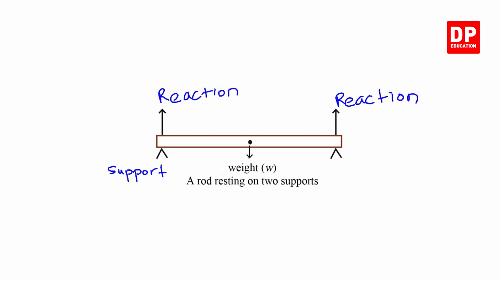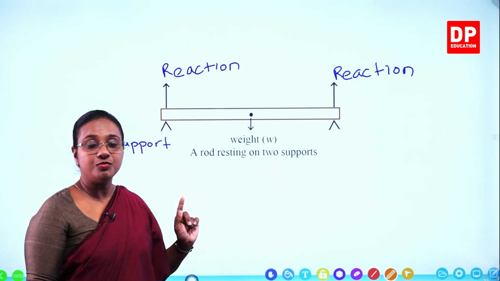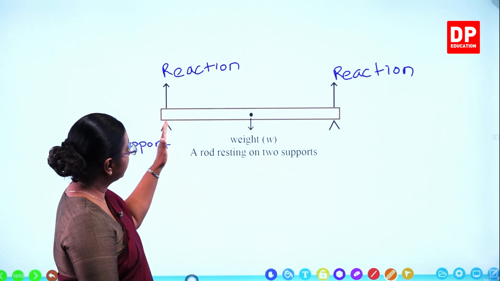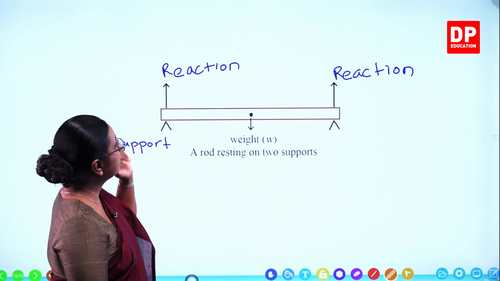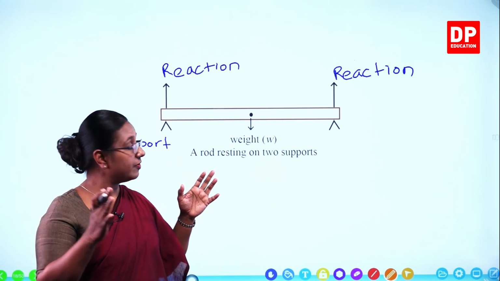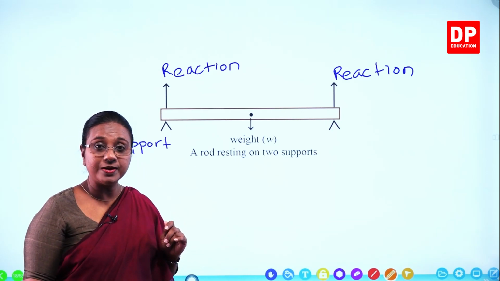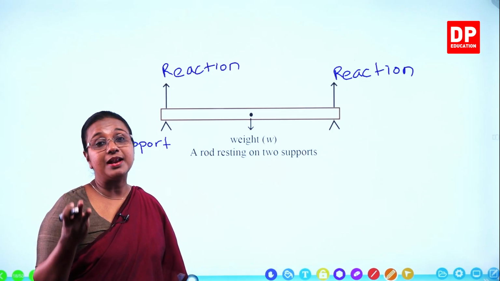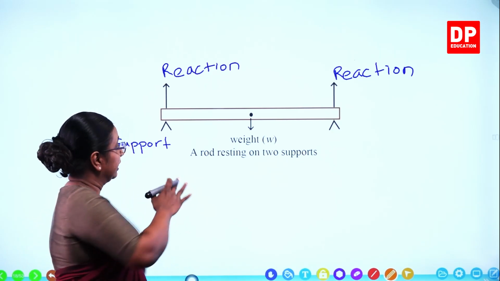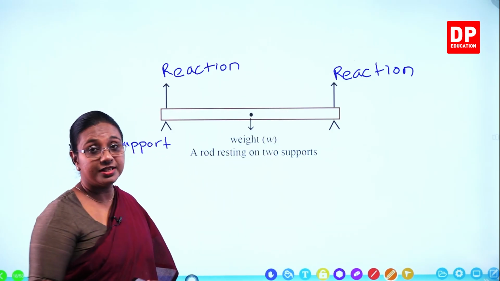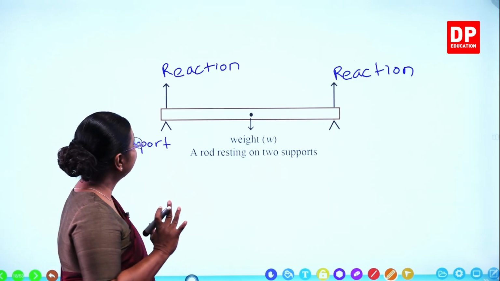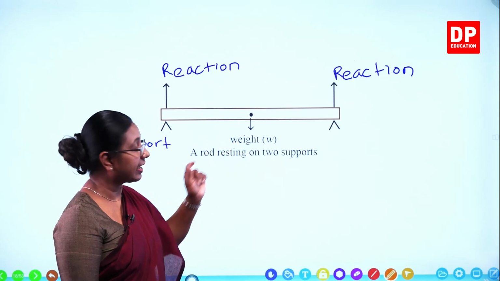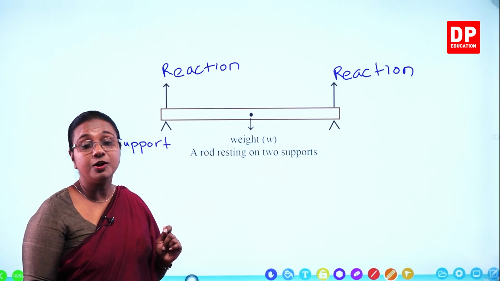So, here you can see, students, the weight is acting downwards. There is a reaction exerted by the support on both ends. So, they will be two forces acting upwards and the weight acting downwards. So, as you can see, this is also going to be three parallel forces that are coplanar because all the forces are on the same plane. So what will happen? The sum of the reactions will be equal in magnitude to the weight of the object.